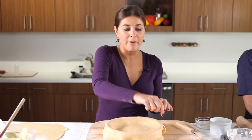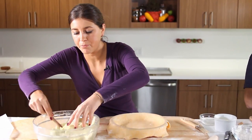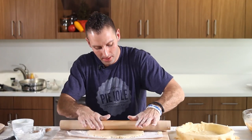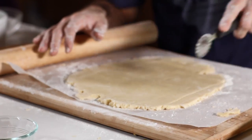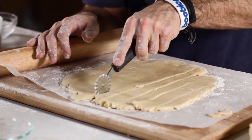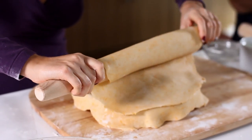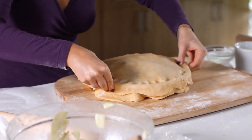We've got our dough in there. I've just basted the outer edges with a little bit of water so they can stick. Now I am going to add in our apples. If you want to use a cardboard cutout as a guideline you totally can. I personally am a big fan of using a little pizza cutter and literally making strips straight down — going about one inch by one inch, and you're gonna want to get about 10 to 15 of these. So I've rolled out my top half and we're just gonna place that on top of the bottom and press it down before we do a little crimping.